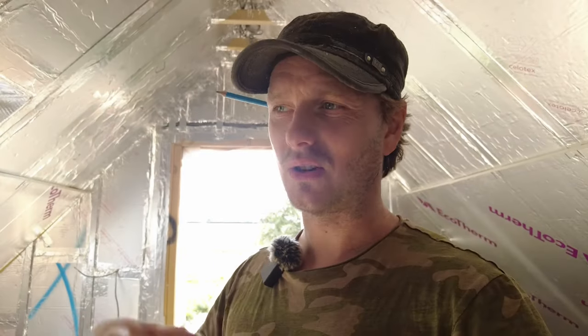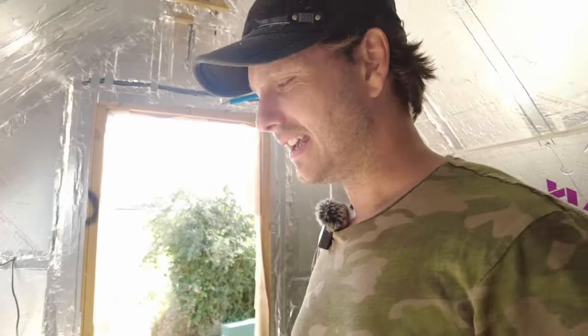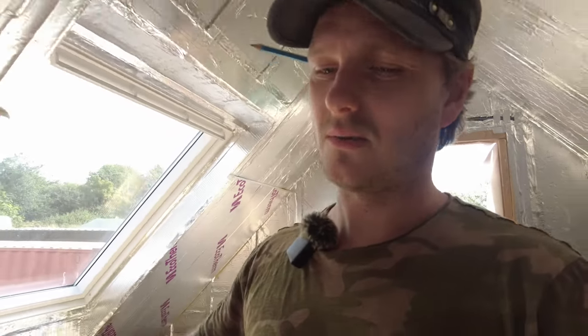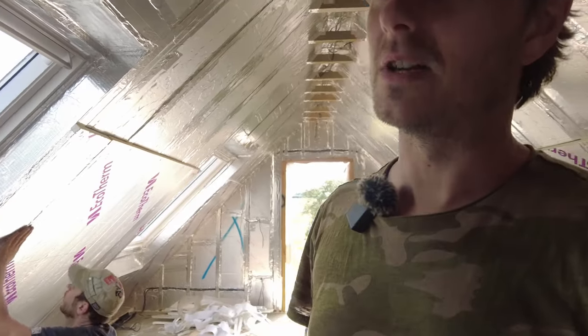And then he actually showed me that he couldn't pick up the insulation with the crane because it crushes it. So obviously he's dented the sides and crushed it in. He could have just said, "Look, I can't do it with the crane because it's going to dent it. We'll just handball it off. It won't take long." Obviously he didn't do that, and it ended up messing up. So we just shoved that in there to improve a little bit of U value. Sure, it won't really do much anyway.